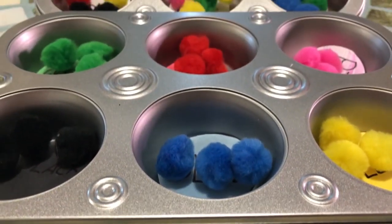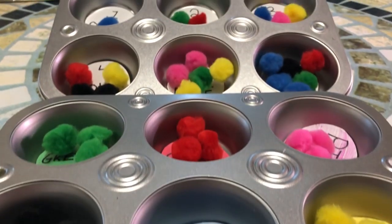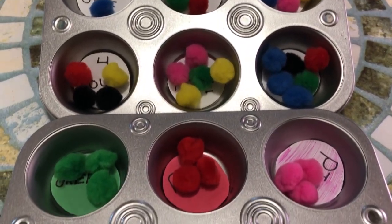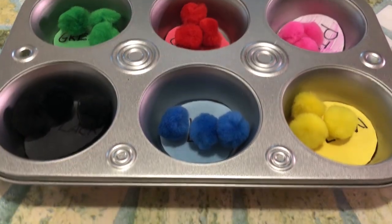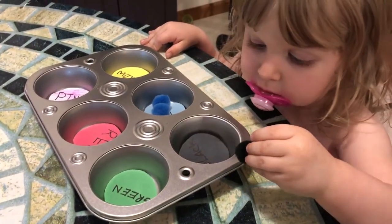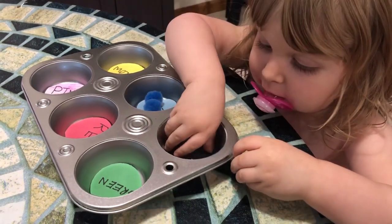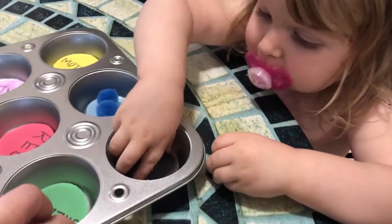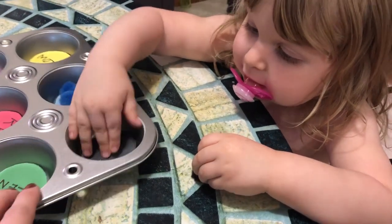And that is really about it for this tutorial — super quick, super easy, and super affordable, and your children will love this. I promise my daughter played with both of these for over an hour after I completed them, and she wants to play with them every single day. It's so simple but your children will absolutely love it.